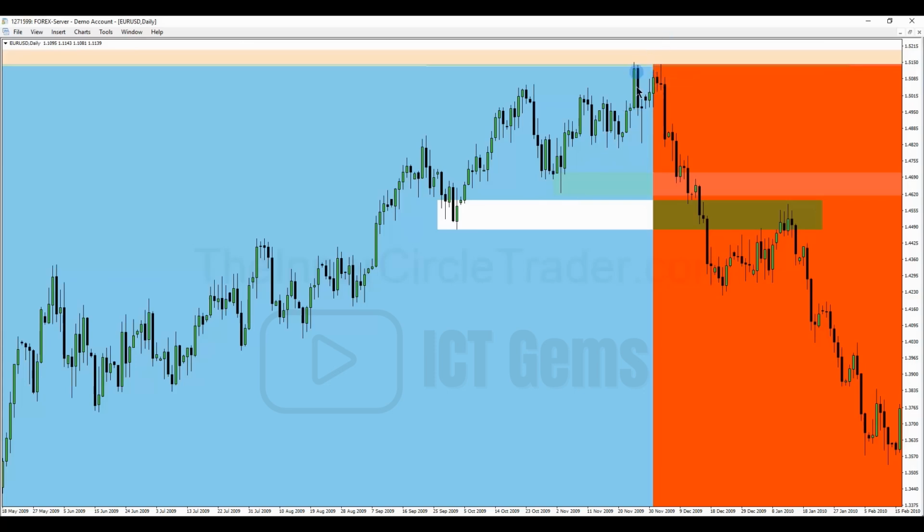Last up candle right here, this one. When it violates that, expect to see bearishness, wait for it. Boom, it breaks. So when price breaks down, you're going to be waiting for a return back to either a breaker or a bearish order block, or you can look for a stop run on an old high. So we're in an area where we'd expect to see markets continuously moving lower.